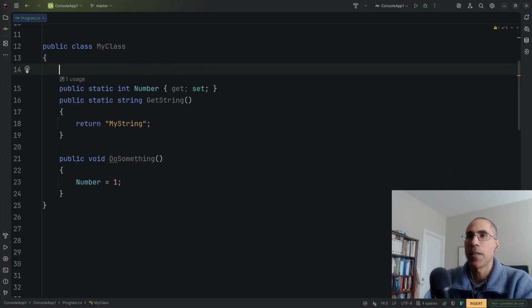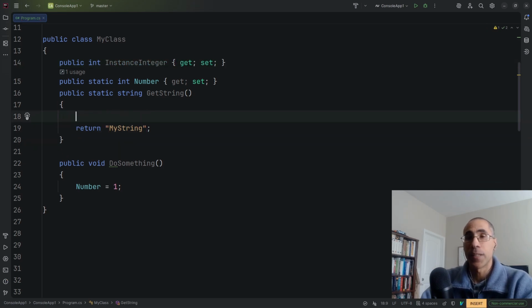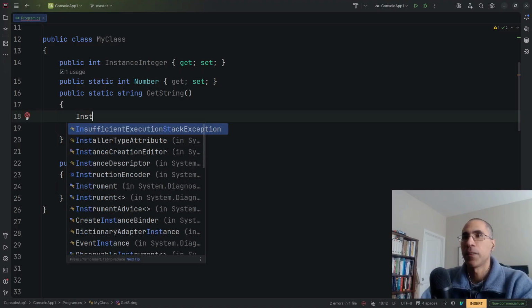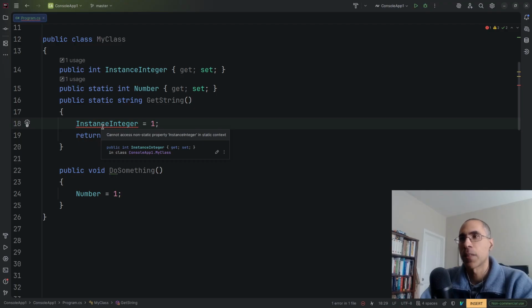Let's create a public integer, let's say instance integer. We'll make it a property. So now let's go into the static method and try to access the instance integer. Let's try to set it a value, and you'll get an error. Cannot access non-static property instance integer in a static context.